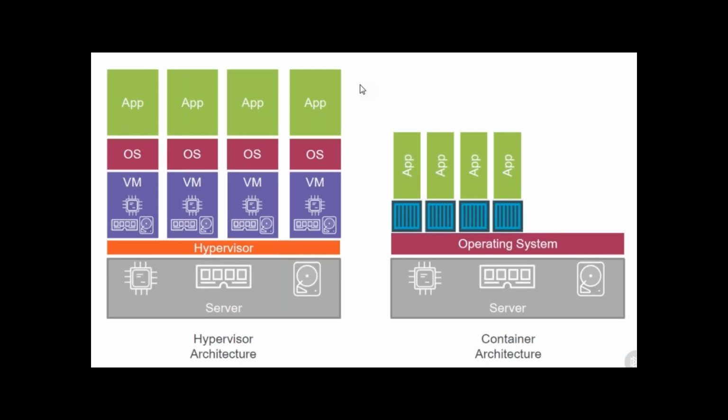Initially we'll be starting with one container, and then slowly we will go to the scenarios where we try to orchestrate. When I say orchestrate, we are working with multiple containers. Make sense? Sounds like a good idea? This is a very good idea for your companies because it saves a lot of costs.